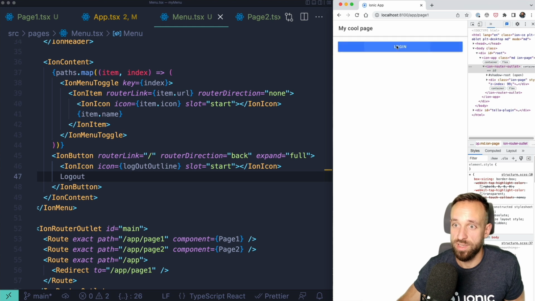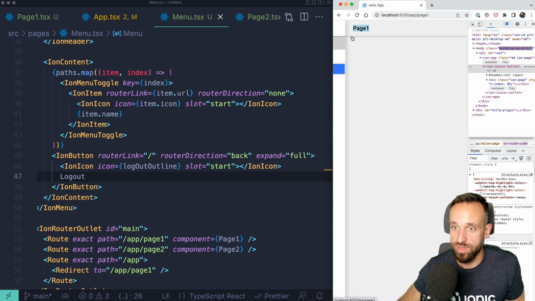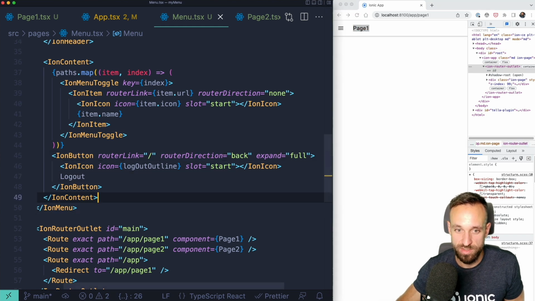We are able to go back here. Then we can go back in and we can navigate around. We should probably give page 2 also that burger icon up there, but that's not something that's critical.